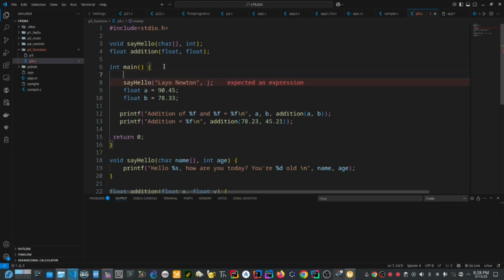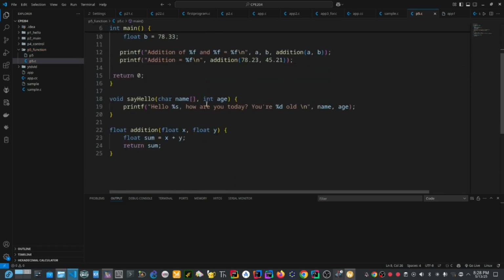For example, our age cannot be negative, so let's make it unsigned. Unsigned int age equals 12 years old. So we put our age here. But mind you, it's unsigned, so we should not pass a signed value to it.